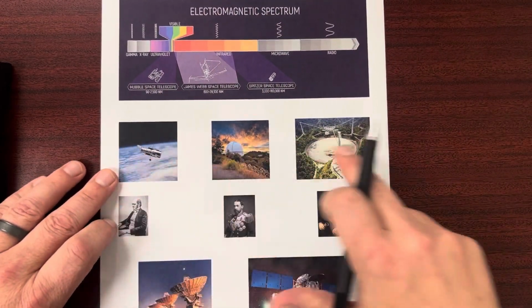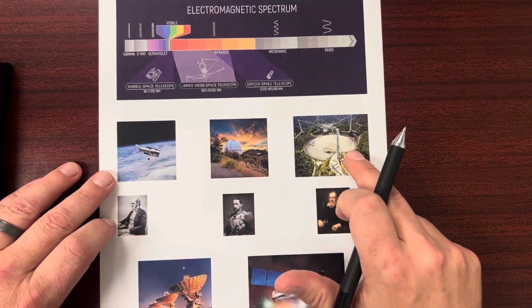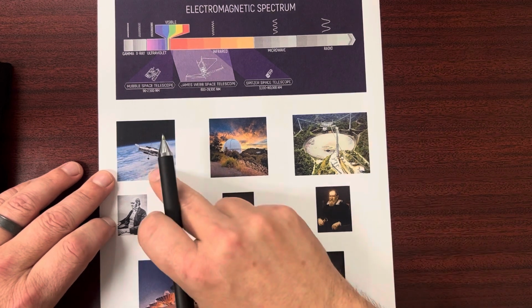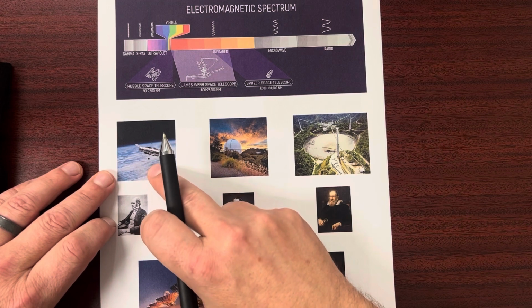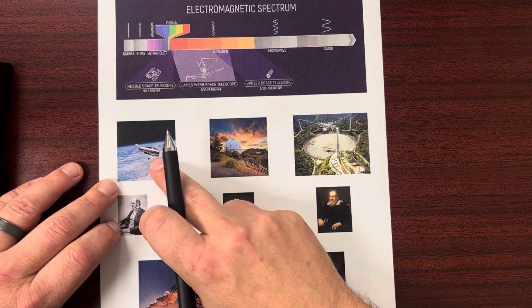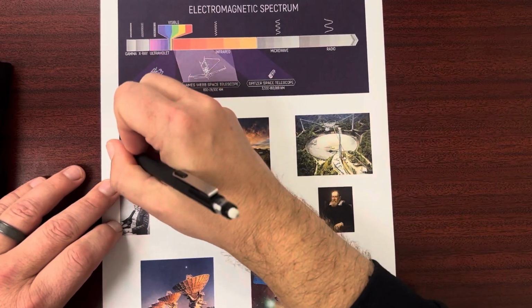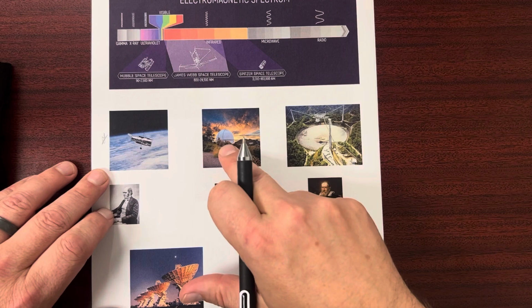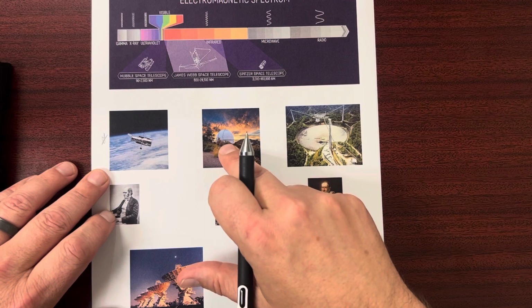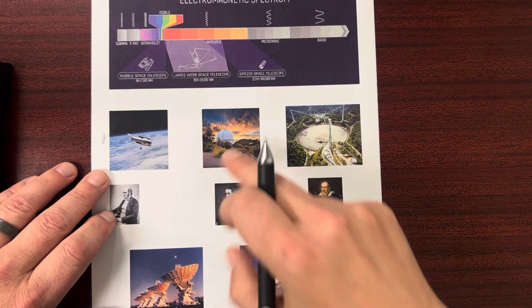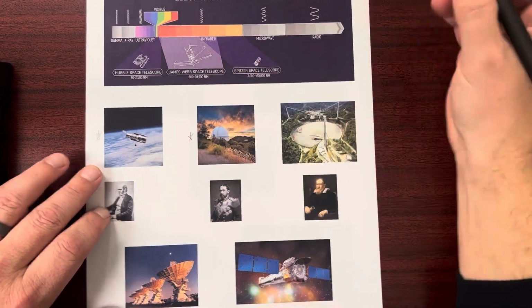And I've got 3 different items up here, okay? Not all of these are used to look at the visible spectrum. The first one here, the Hubble, is used to look at the visible spectrum. It's a telescope that is orbiting Earth. So I just want you to put a star next to it. The next one here is an older observatory, but has a traditional telescope that takes in visible light, and we can see things through the telescope in the night sky, just like with the Hubble, only it's on the ground, right? So put another star right there.